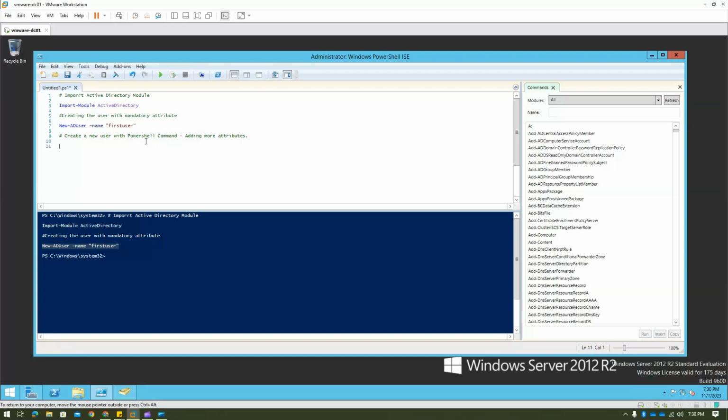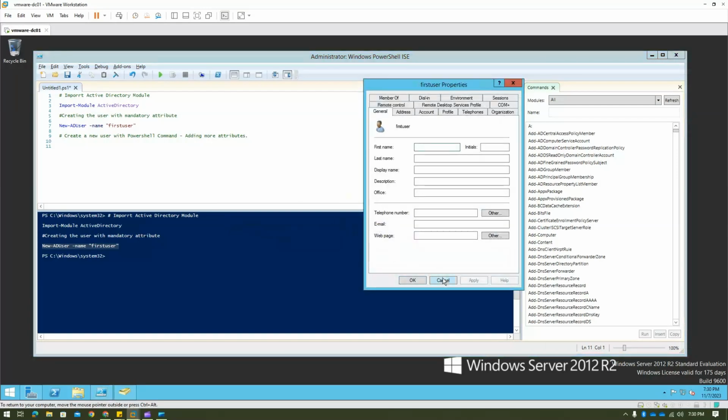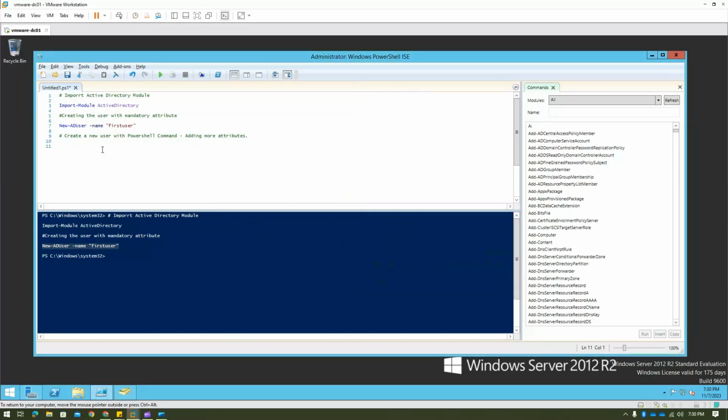So there is a bonus session as well in the end where I'll show you the home folder and profile path, how I have configured it, and how, if a user logs in, he will be able to use his home folder and profile path. So watch till then, do not rush.